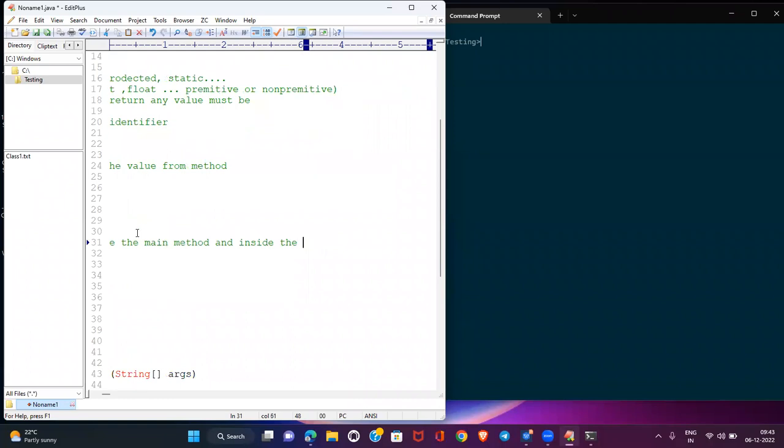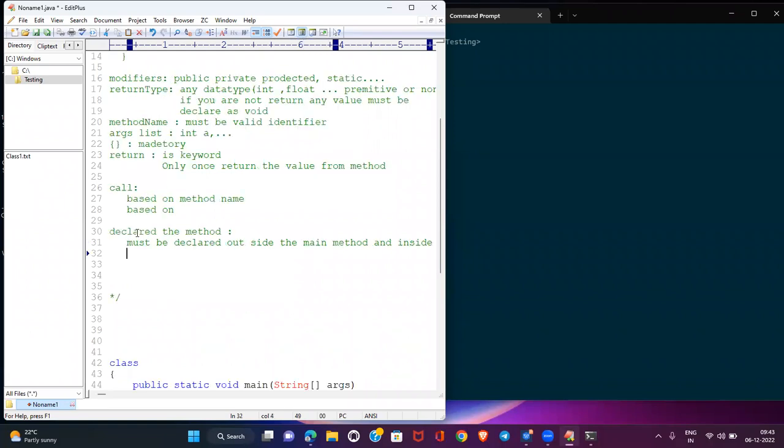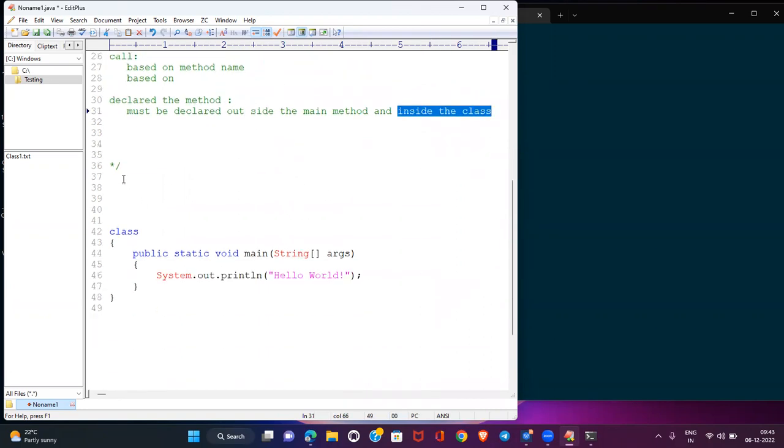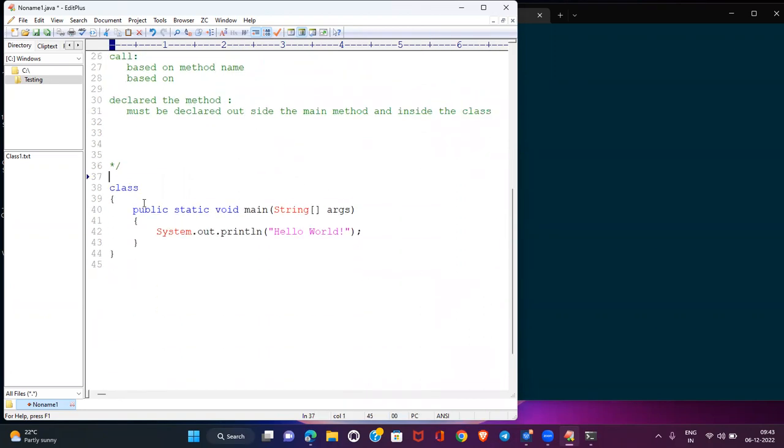It must be declared outside the main and inside the class. Okay, let's go for an example.